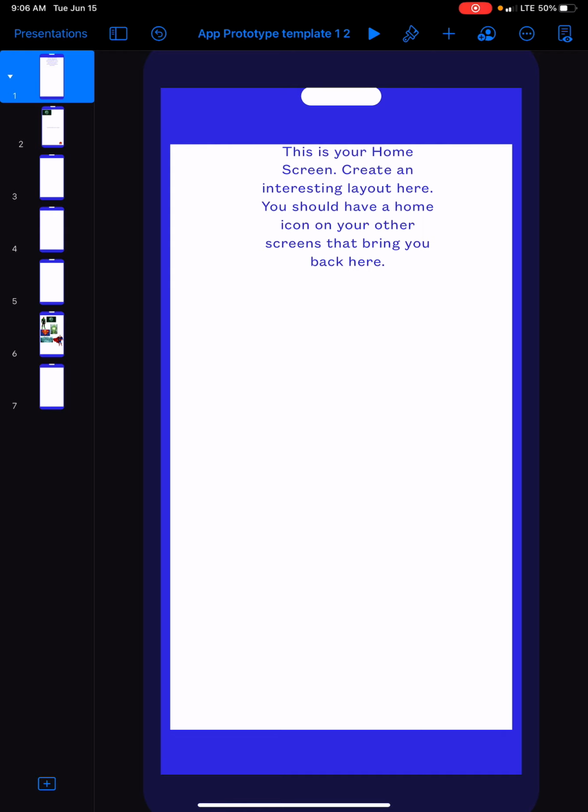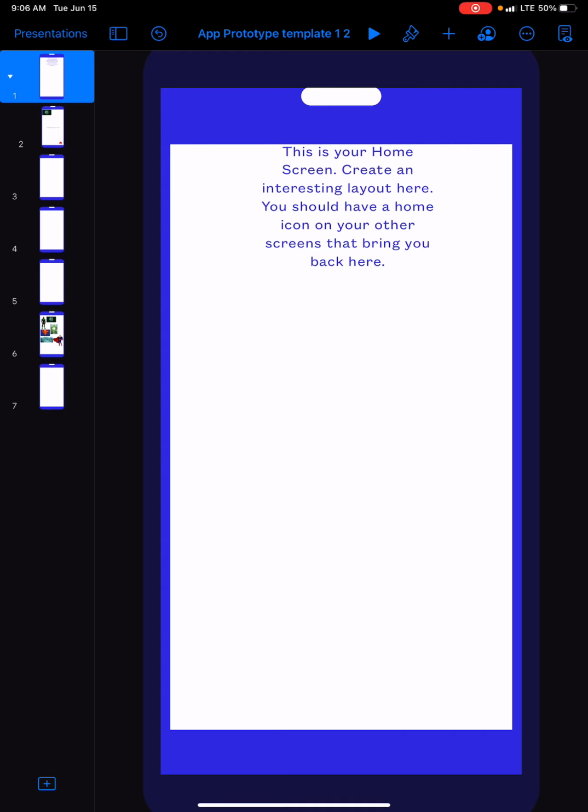Today I'm going to show you a few easy ways that you can use this app template that I've created for you. As you'll see, this is a template that you will use in the Keynote app, and it allows you to put in different screens that your app will navigate to, in order to prototype or give a look at what your app would do. Since we're summoning heroes, I made the theme of mine a simple "how would I call my hero?"